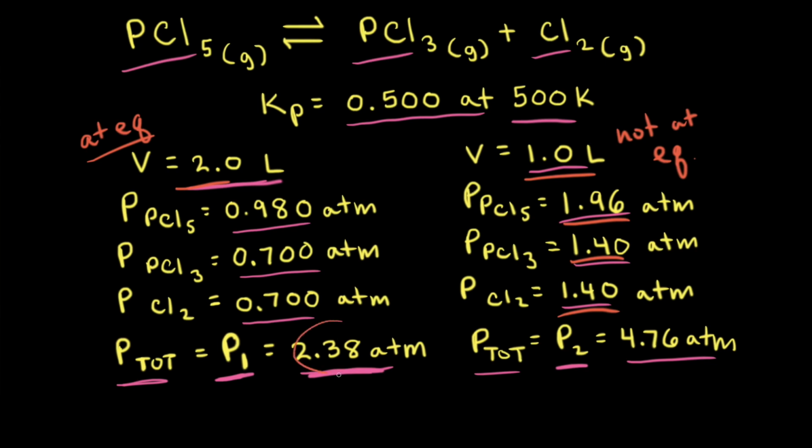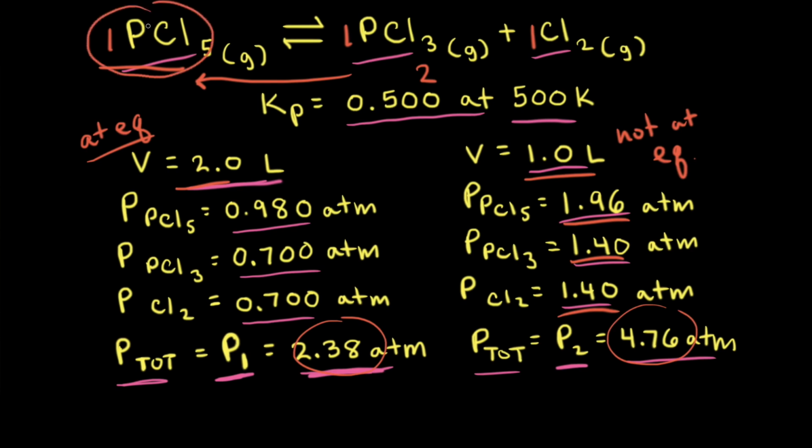So if the stress is an increase in the pressure, the net reaction will move in the direction that decreases the pressure. Looking at the balanced equation, there's 1 mole of gas on the reactant side, and there are 2 moles of gas on the product side. So if the net reaction goes from the products to the reactants, if the net reaction goes to the left, the net reaction is going to the side with the smaller number of moles of gas, which would decrease the pressure and relieve the stress. The net reaction keeps moving to the left until equilibrium is reestablished.